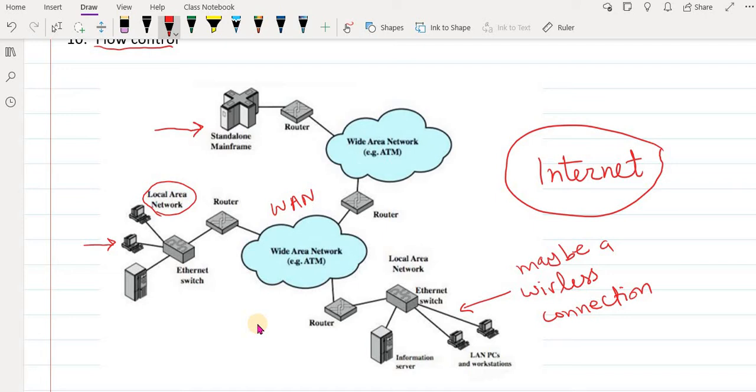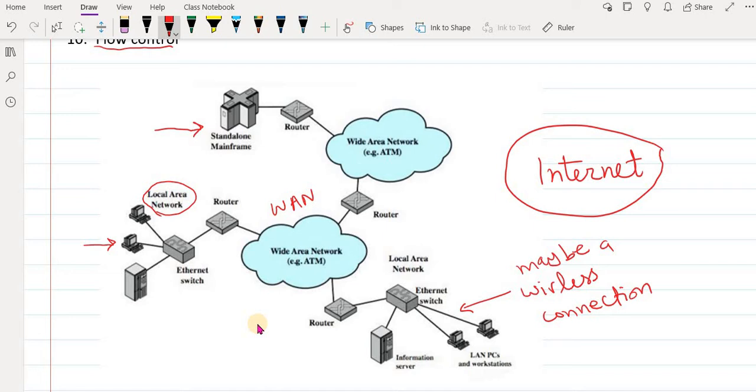So each router will send this data to the corresponding node, and then your data request will arrive here, and then this server will send the data back.